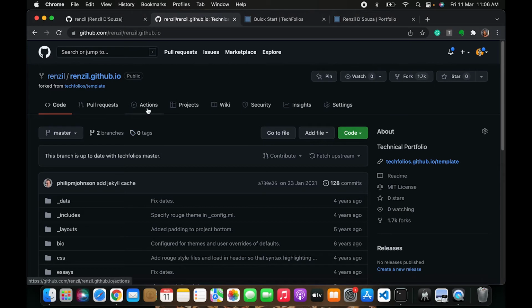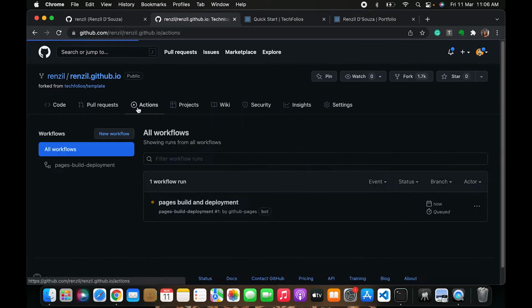And when you do that, if you come to actions, if you click on this actions button, you'll see automatically that something has triggered here. An action has triggered. An action in GitHub Actions is nothing but an automation. So something that automatically runs when an event happens in GitHub. There can be different kinds of events that happen in GitHub, and for which you can build custom actions. But this is like an inbuilt action within GitHub itself.